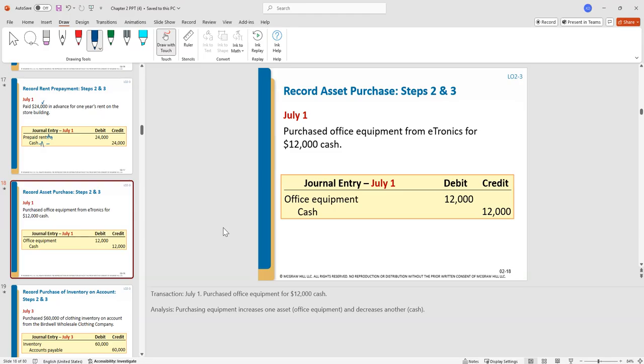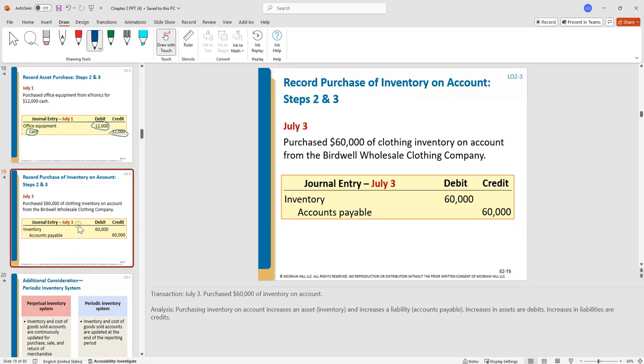We purchased office equipment for $12,000 cash. This is about as simple as it gets, right? One trick or tip for you is to always start with cash. Cash in, cash out, debit, credit. It's about as easy as it gets. We know our total debits have to equal our total credits, so if you know this was a $12,000 credit to cash, then you could plug office equipment for $12,000 to make it balance. But doing the plug presupposes you have the rest of it correct. That one's pretty easy.